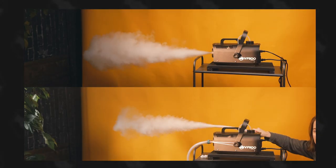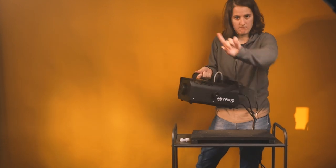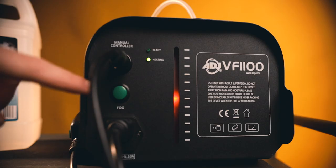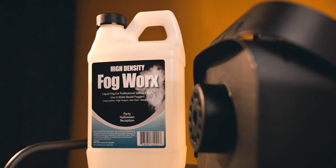Here you can see the difference from the output of just the fog machine versus with the Fogmaster 3.0. It evenly and easily distributes the fog, but also prevents damage to the machine itself. You don't want to point it all over the place or up or down — it has to be on a flat surface because the elements inside are heating the fog juice. If there's no fog juice for it to heat, you risk burning out the elements and the machine parts.